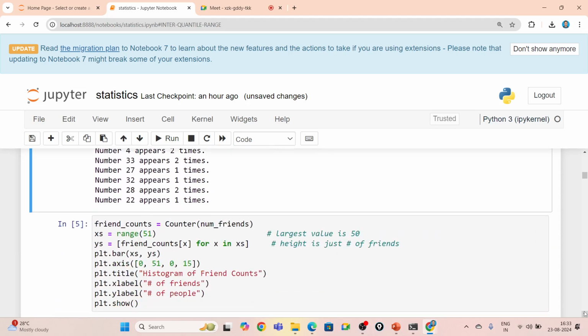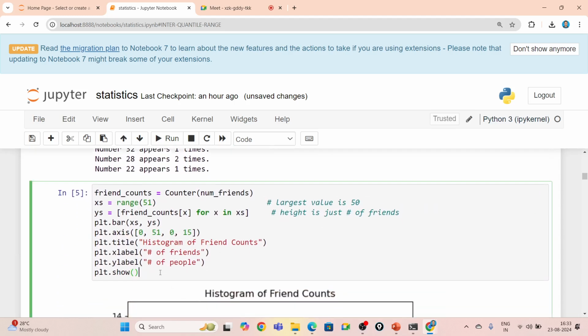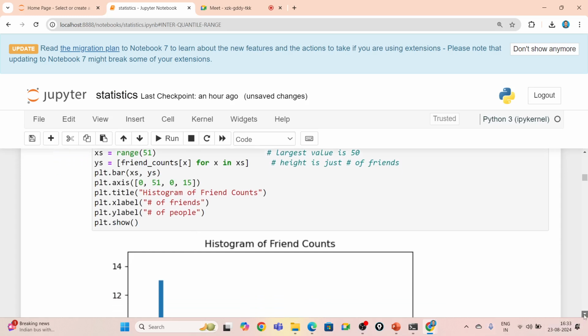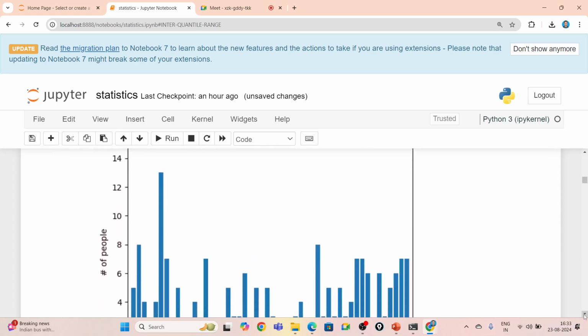So these are the elements we have, and I am going to plot them. For plotting purposes, we are using a histogram. We are going to draw the histogram of this. A histogram is as good as a bar plot. I think you can see this plot.